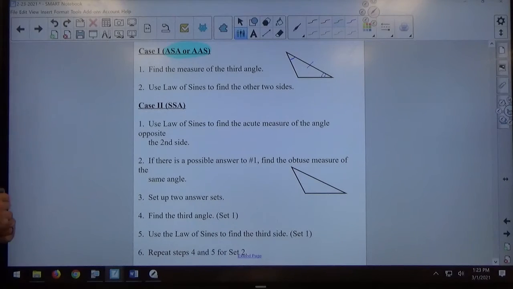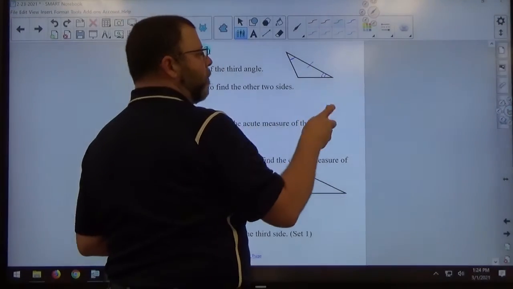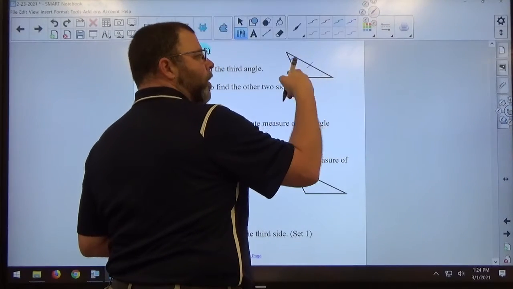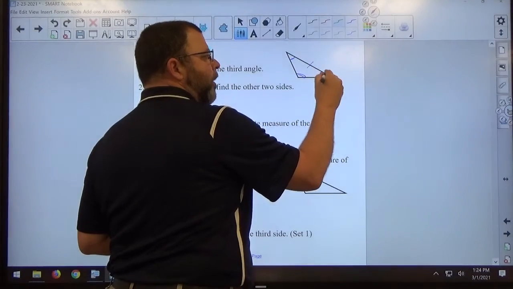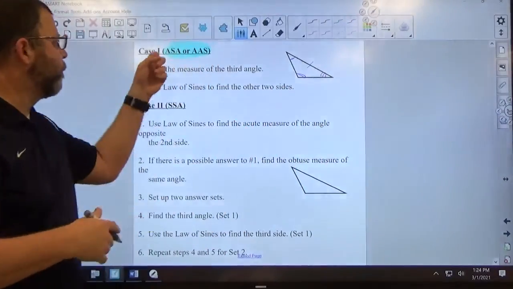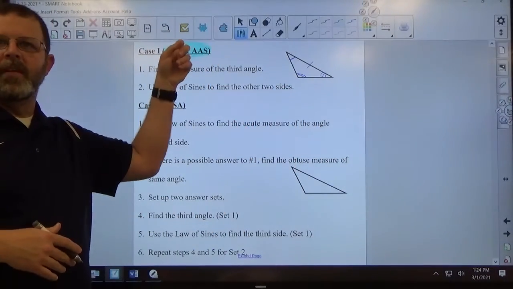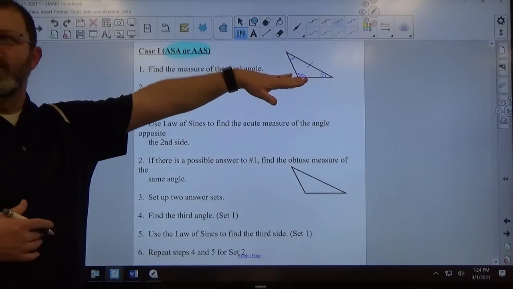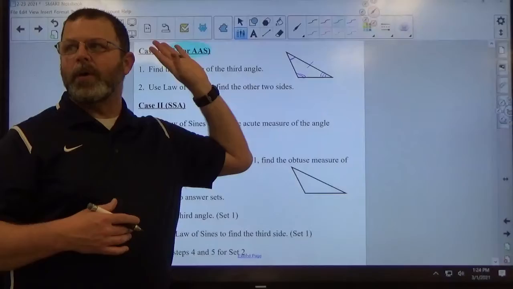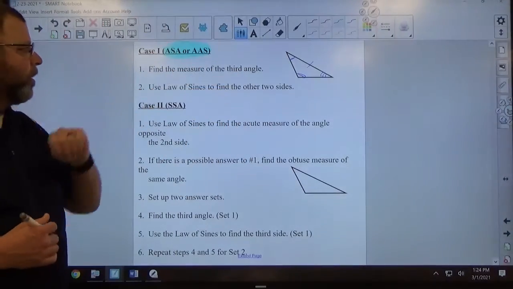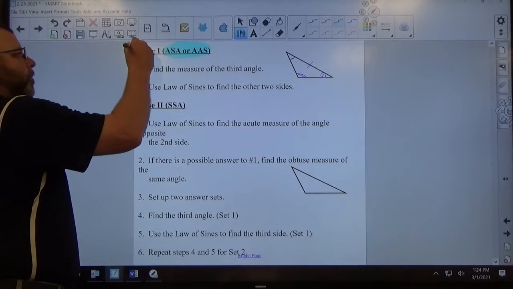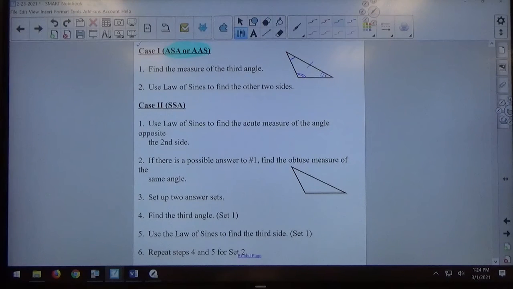Very easily. So if I have angle, side, angle, or angle, angle, side, either one of those, I can very easily find the third angle. So regardless of which one it is, it's the same scenario. Step 1, find the third angle. So now you have angle, angle, angle, side, no matter what they gave you. And then use the law of sines to find the other 2 sides. Everything we do today is going to be this case, case 1.